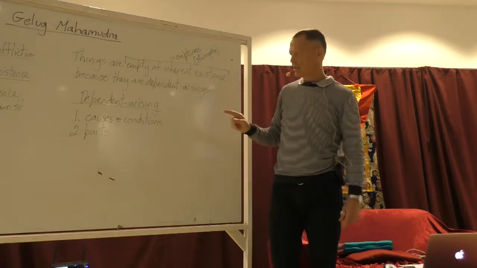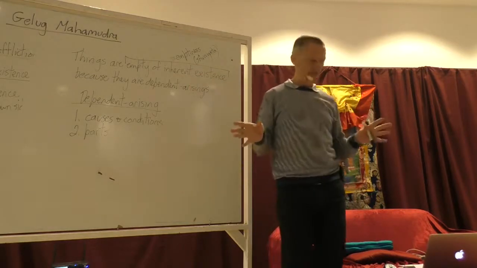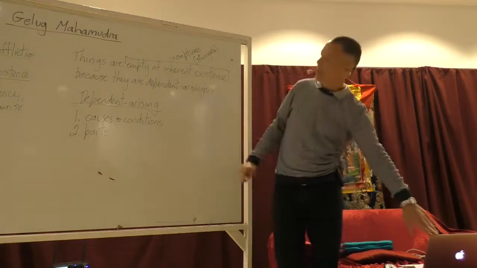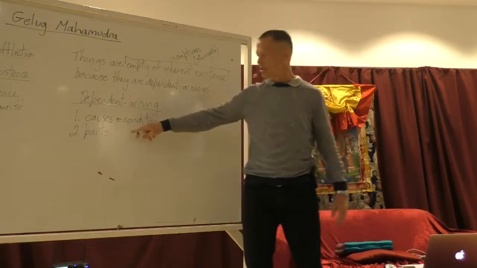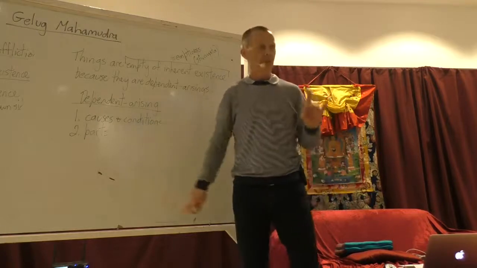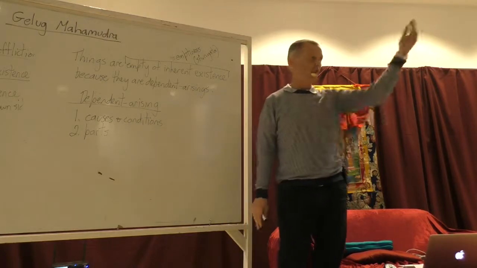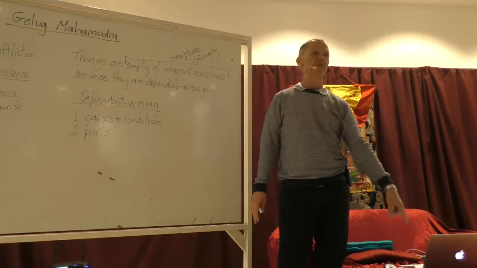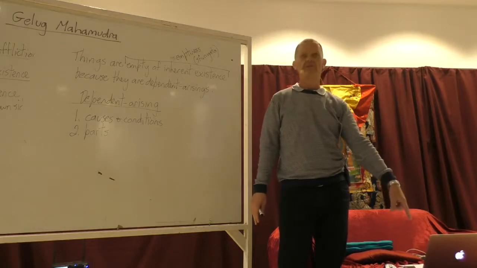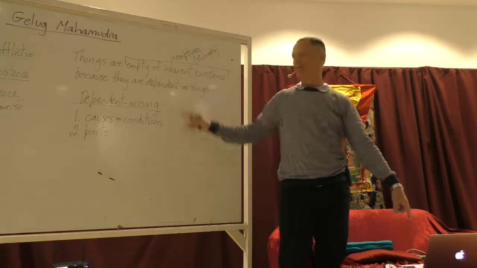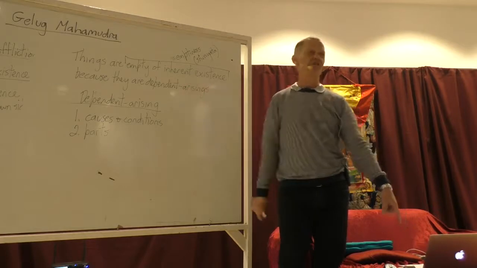But I think most of us here are happy to accept that this laptop exists depending on causes and conditions, it exists depending on its parts, but also may be happy to accept that when we walk into the room there's already a laptop existing here on the table. Is that true? That should be impossible according to this logic.